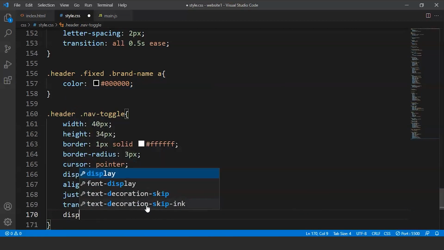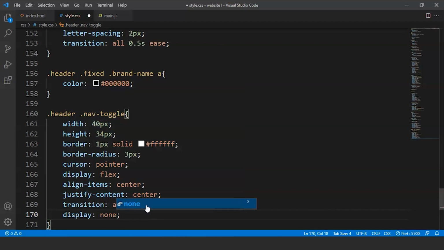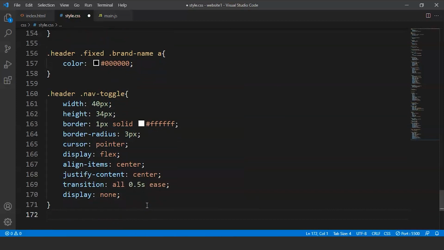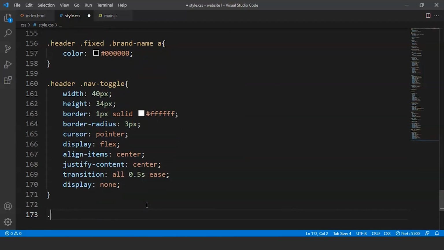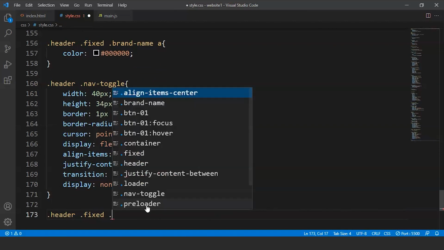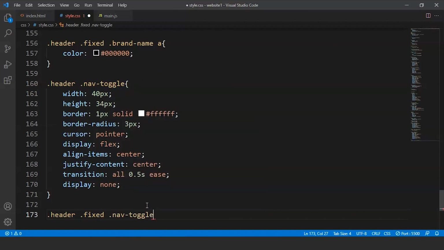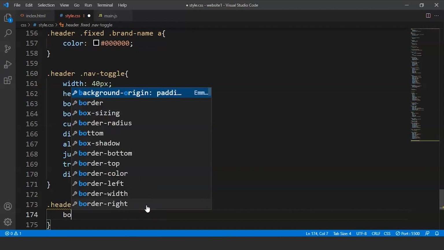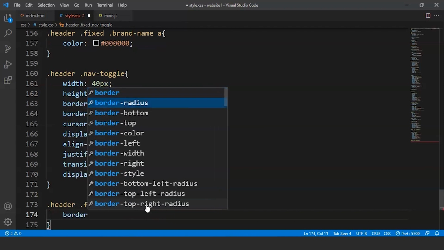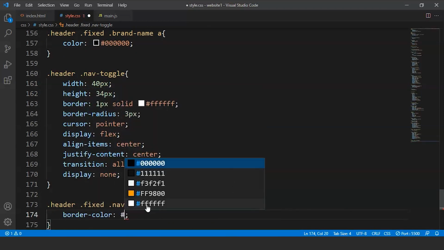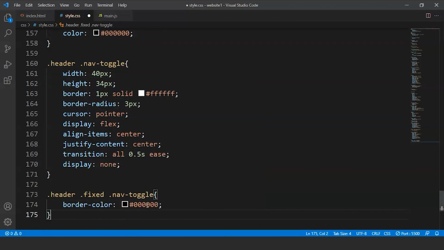Then we have display as none. Fine. So let's finish the header part first. We'll write here .header.fixed .nav-toggle, and inside this we'll write border color, and the border color is going to be black.